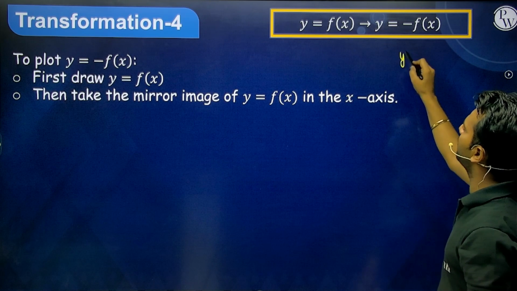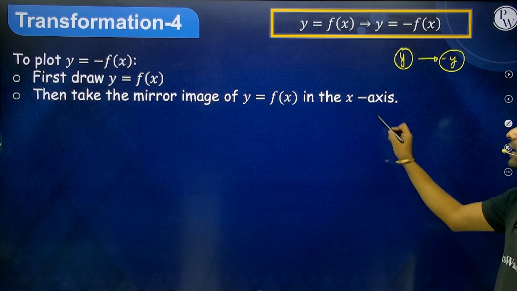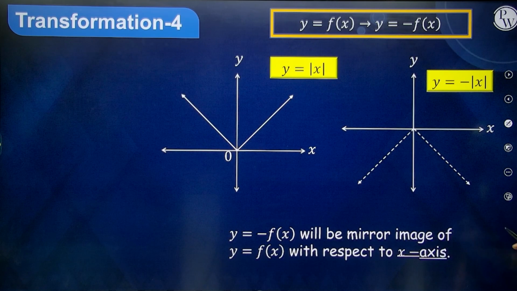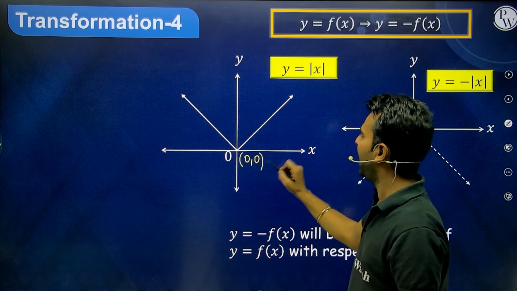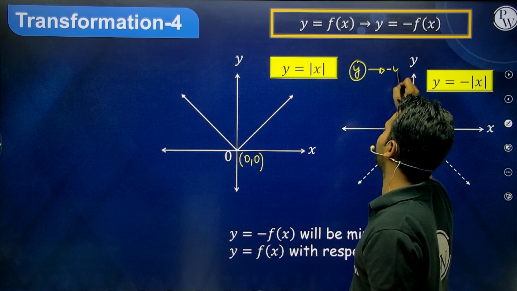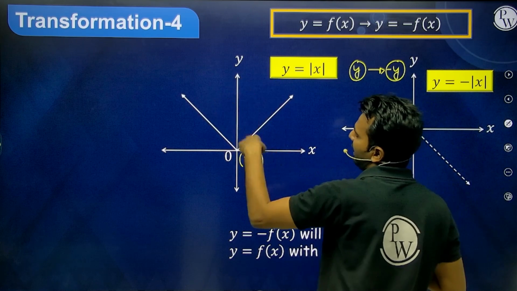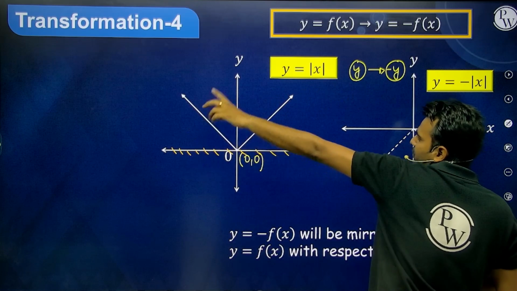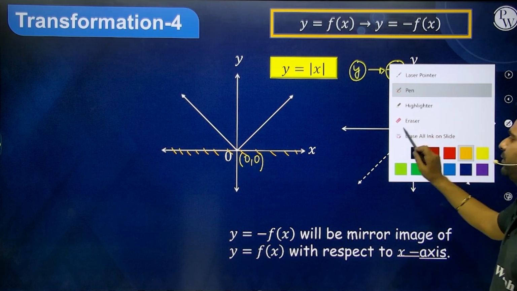If y has been replaced by -y, we have to do the same thing, but about the x-axis, we need to take the mirror image. Let's try to take an example. Let's say I have been given this graph. I know that this graph looks something like this. And if I replace y with -y, don't you think that this particular expression will become like this? Now, how do we draw the graph of this is we just take the mirror image of whatever the graph we are having over here about the x-axis. Let's say some mirror is placed over here. And if you are taking the image of this portion, it will obviously go down like this. So that's how the graph of y equal to minus mod x will look like.